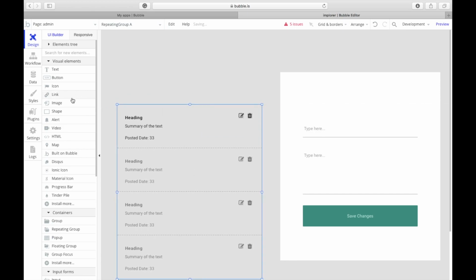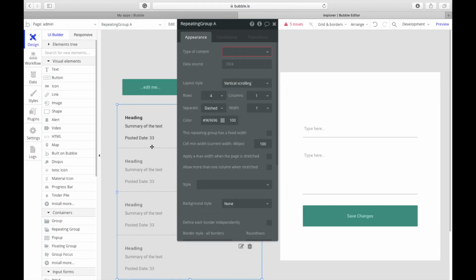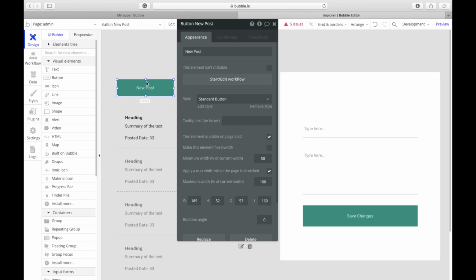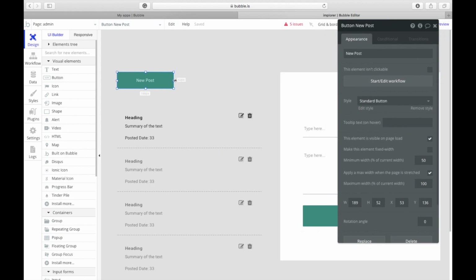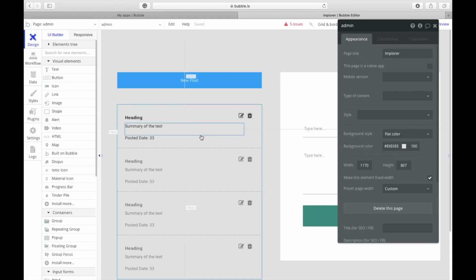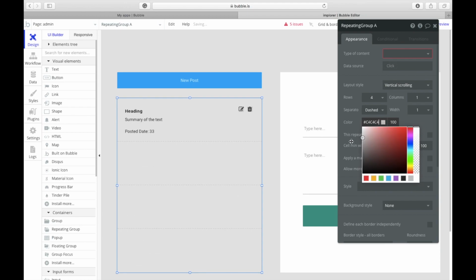And you know what? We need to add another button here for saying new post. Because, let's say for example, the user was editing some other post, and he wants to create a new post, how will he do that? So this will reset the data that is over here, and he'll be able to post something new here. For something fancy, I'm just going to extend it over here because it's a little important. Pretty much that's it about the UI. Not the best UI in the world, but I think it gets the job done.